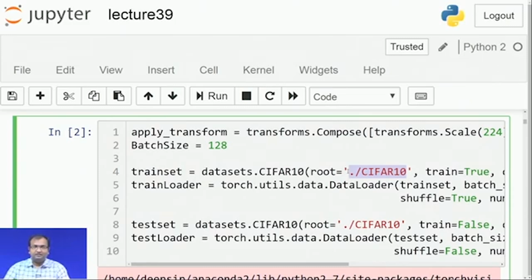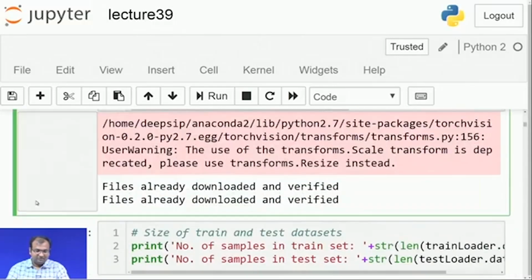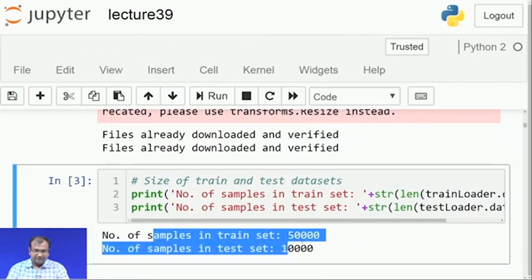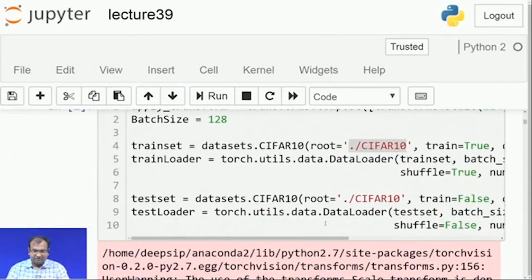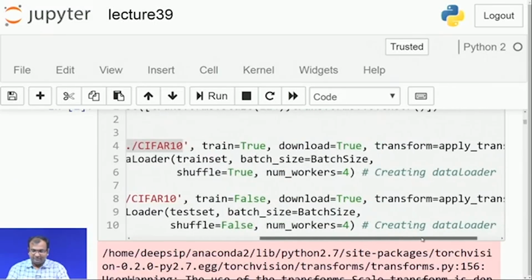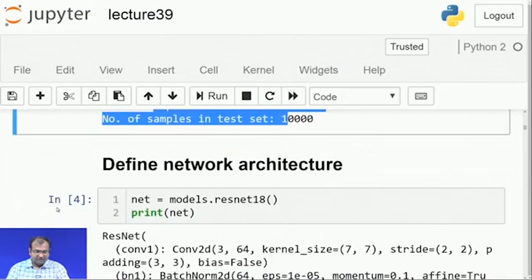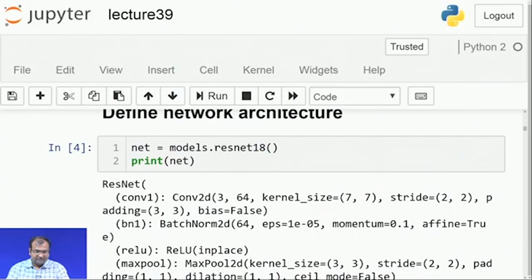Based on this 10 class classification problem, we will also be modifying the network architecture which we download from the model zoo available to us. That's it for this first part, which is quite straightforward and clear. There is nothing much to do. Next is to look into whether the data has been loaded, and yes, the same way that we had divided 50,000 for our training set and 10,000 for our testing set, the same thing comes out.